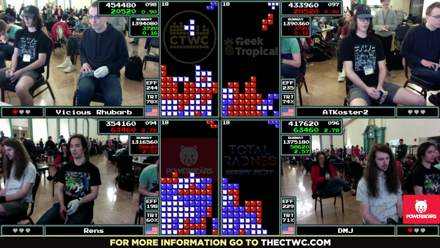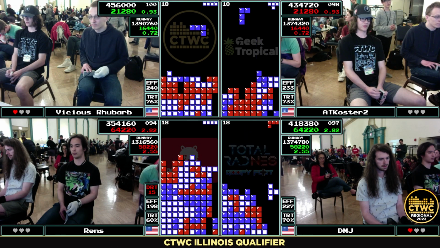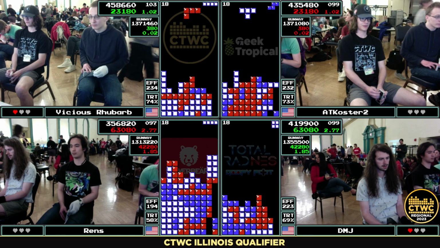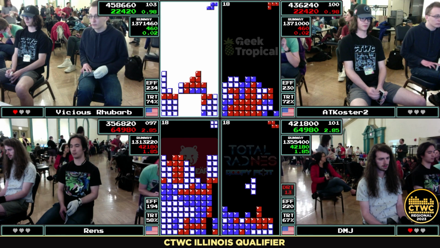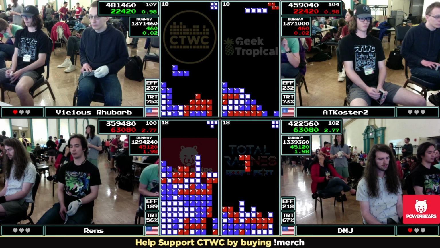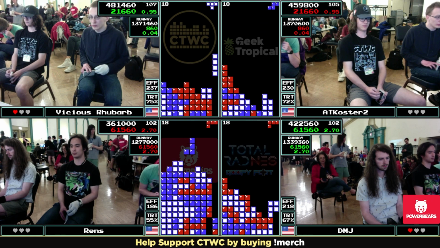He is ready and waiting for this long bar. Where's this long bar for Rens? He's going to need it. Can he get the long bar in time? Long bar's going to show way too late. Going to have to start taking some more burns. This is going to allow DMJ the chance to pour on more points. He is already 2.5 Tetrises in the lead. Meanwhile, back up atop, ViciousRhubarb with about a 2 Tetris lead over Koster. He's at 481. Koster at 459.